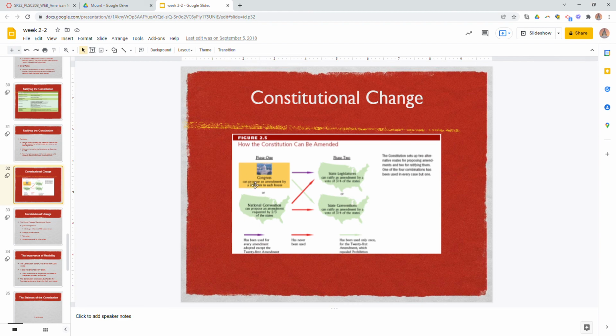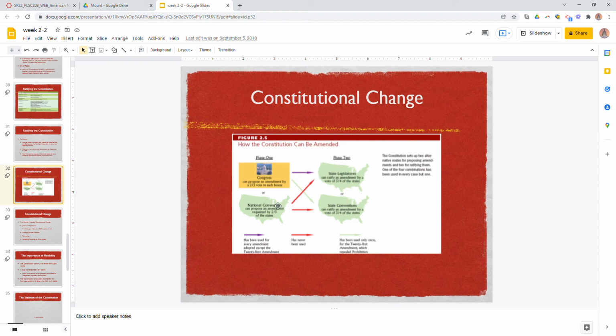So either through Congress doing it, which is the way that all amendments have been proposed so far, all 27 of them. The other way is we could have a national convention, like what happened in Philadelphia in 1787. We don't know what that would look like. There's no real explanation. Legal scholars are in heavy debate about what that would look like. And it's kind of scarily, this has been proposed by almost 2/3 of the states, that we hold some sort of national convention to amend the Constitution.